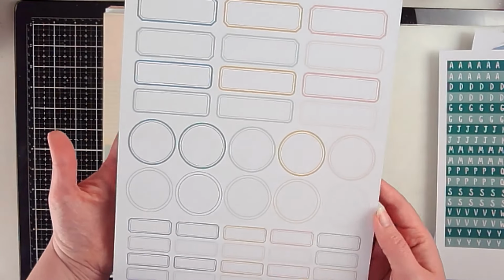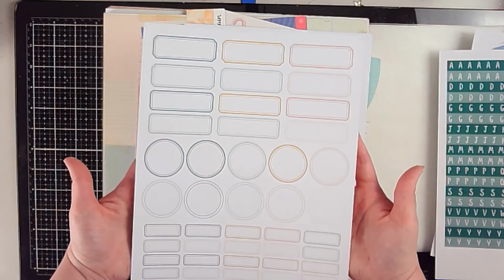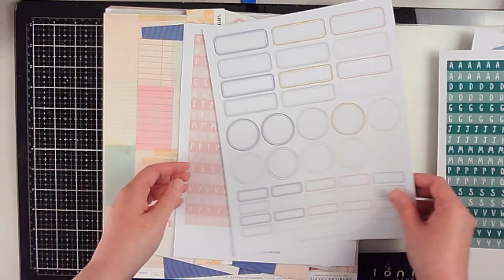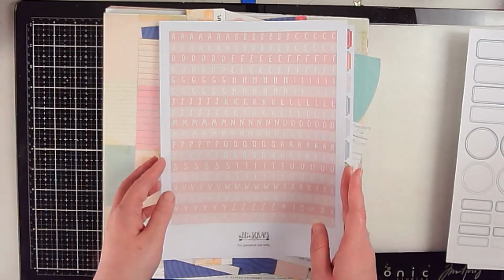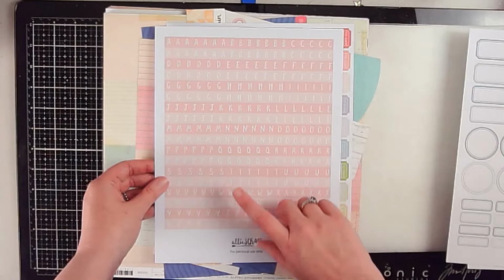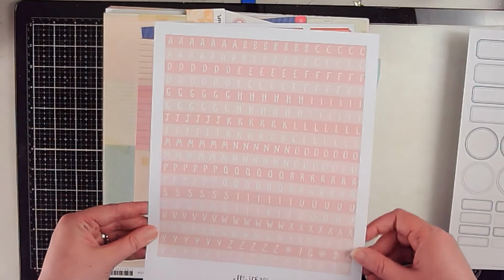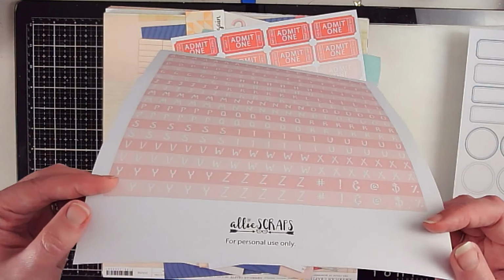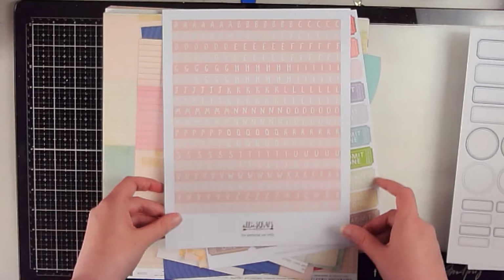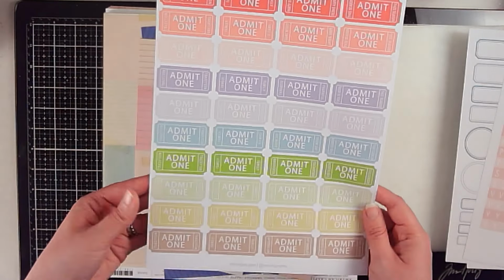I have the labels from that same month printable. Again, all the colors. More alphas from that Alley Scraps digital files. These ones, I believe, these ones and the other ones were free on her website, so be sure to check out Alley Scraps. She does put things out there for free. And then these ones were also out there.